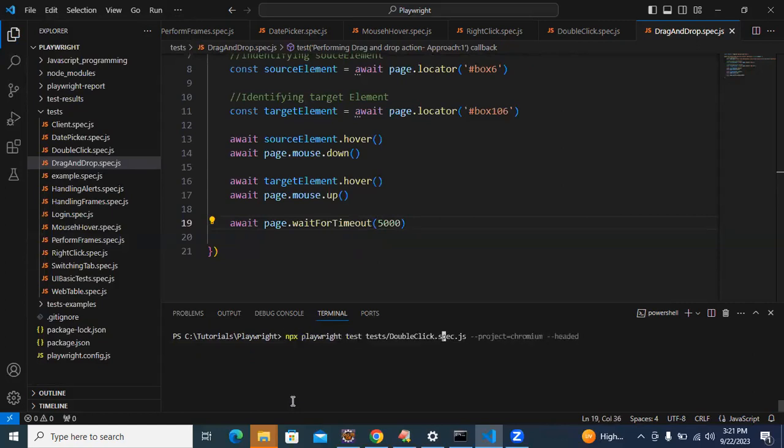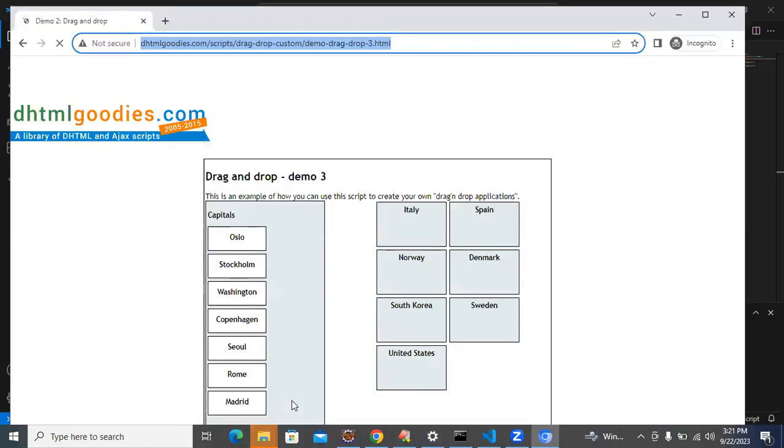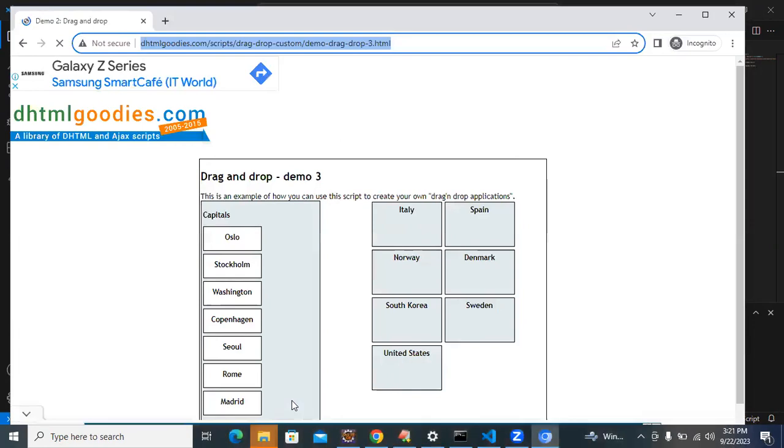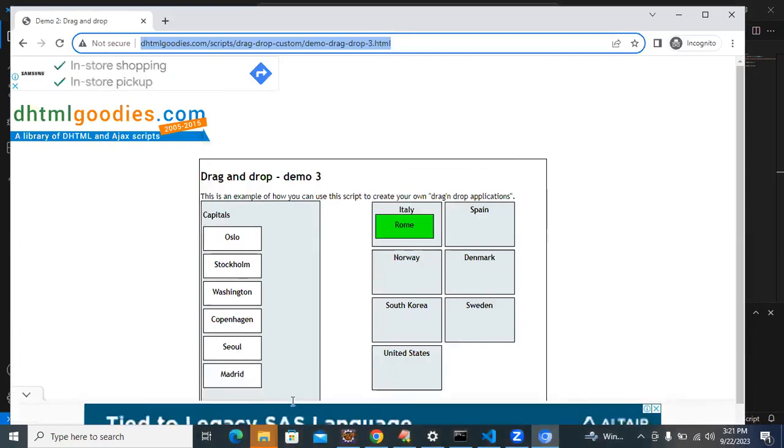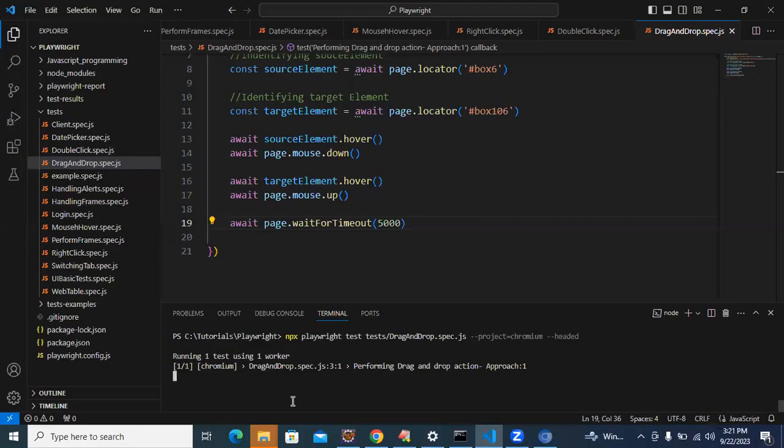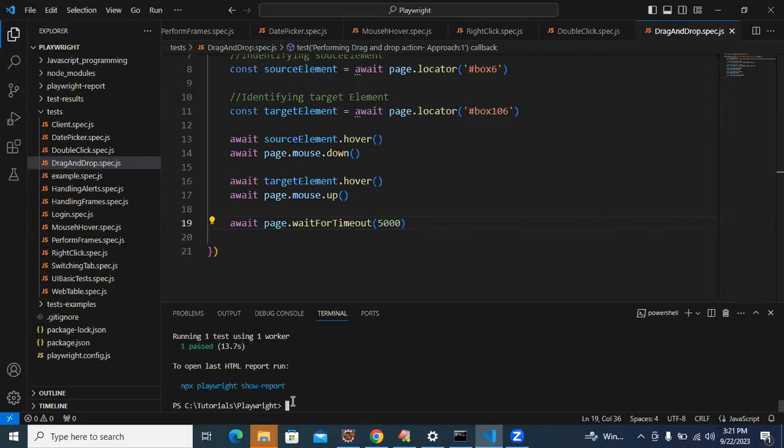So here use drag and drop. Now see, it is performing the drag and drop.